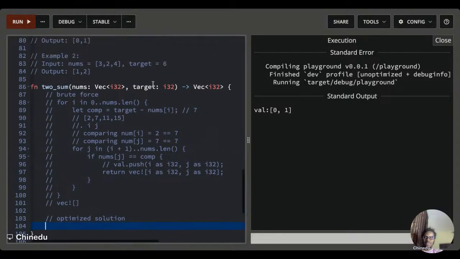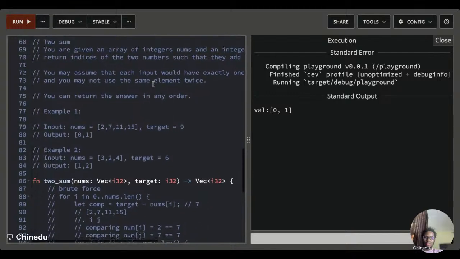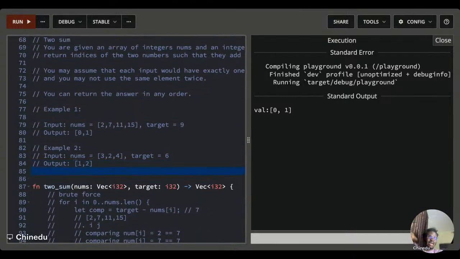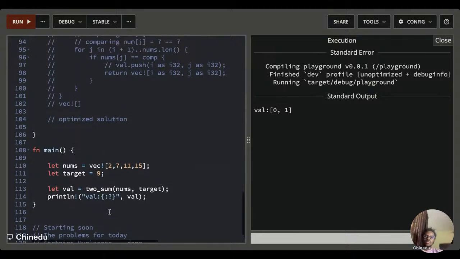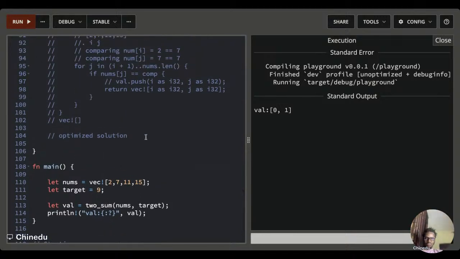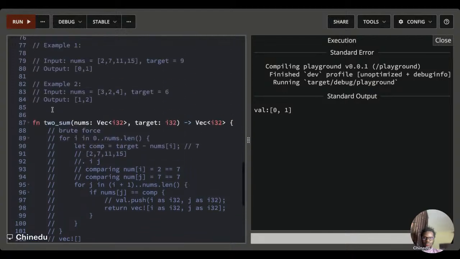So we're going to be using a hash map. And how do we declare a hash map? It's similar to how we declared the hash set for our initial problem, which, what was that problem again that we solved? Contains duplicates, right?